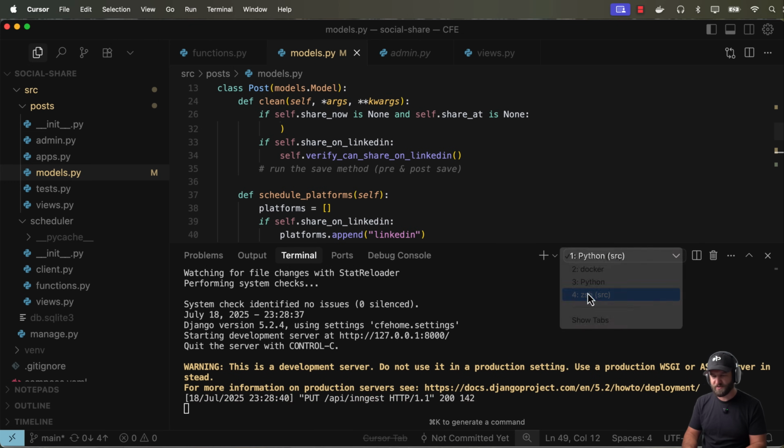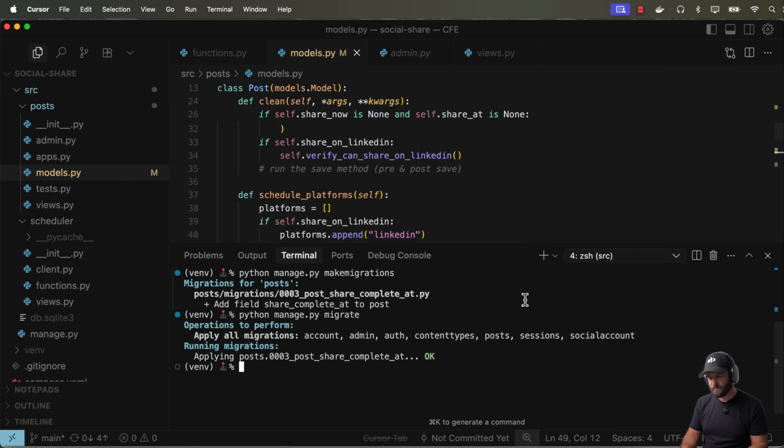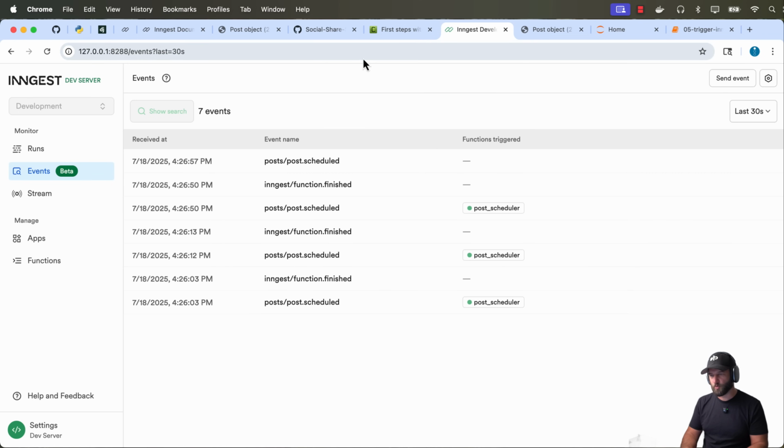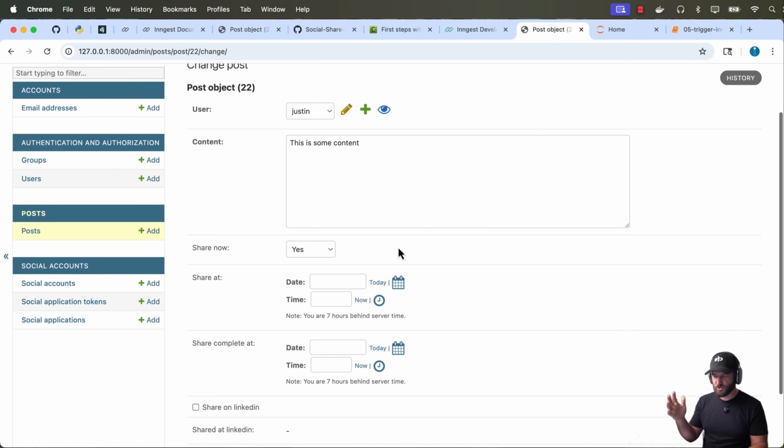So now that we've got that, let's go ahead and make our migrations here. I'll run python manage.py makemigrations, and then python manage.py migrate. Now, there's probably a number of errors with the Django admin at this point, whether it's within our superuser or our non-superuser. So just be aware of that.